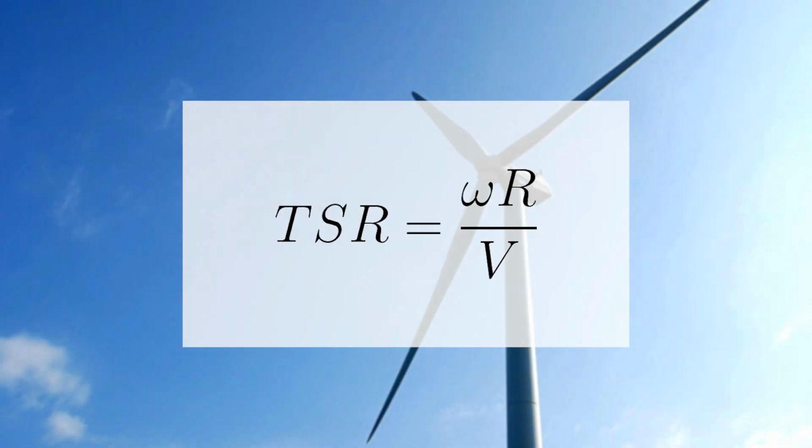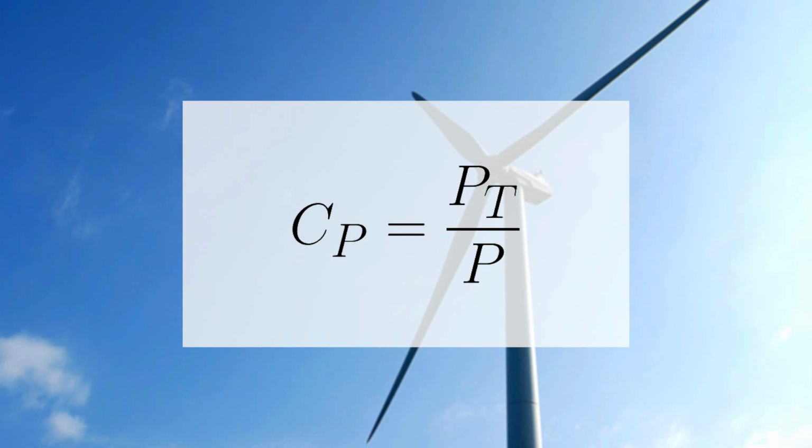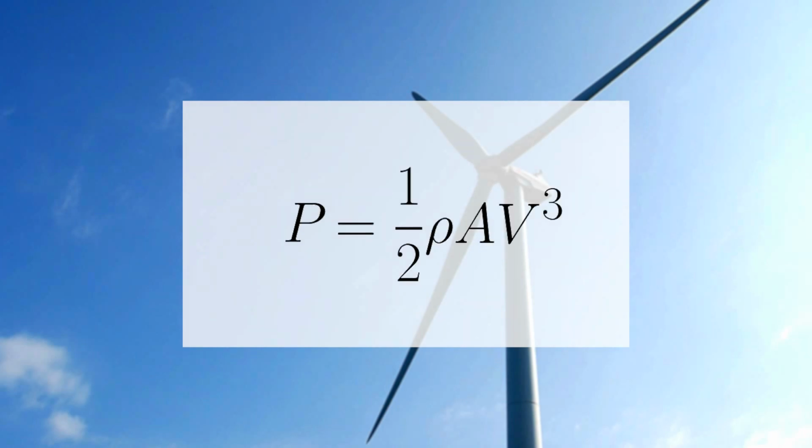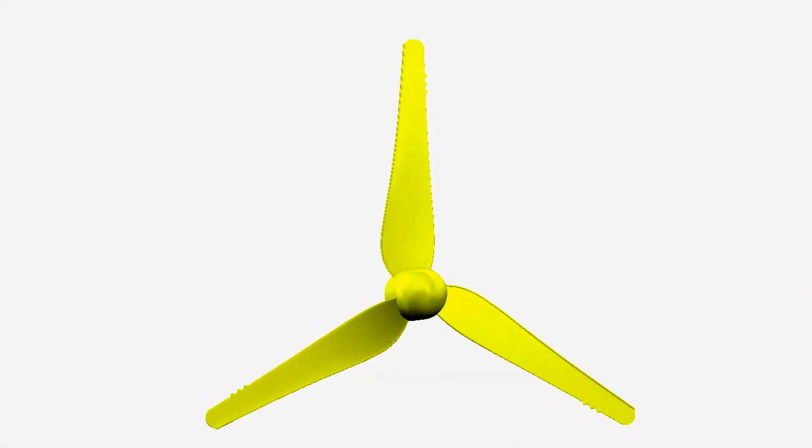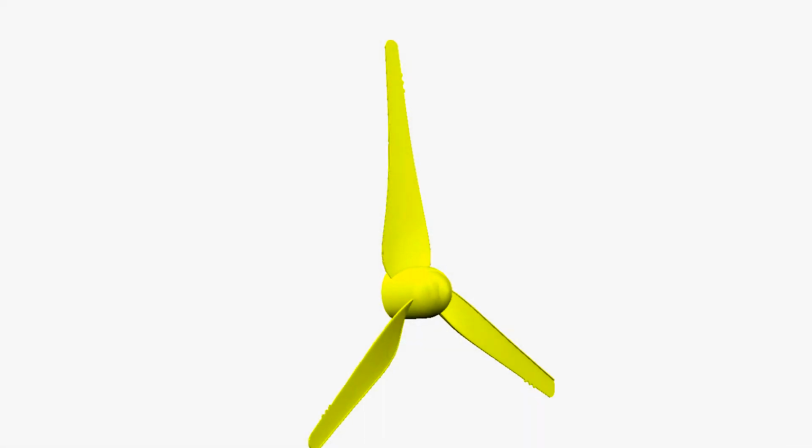We first selected a TSR value of 4, which is the ratio of blade speed to wind speed. Our goal is to maximize our power coefficient, which is the ratio of power delivered to the turbine to the total power available in the swept area of the blades. To do this, maximizing the area of the rotor disc will allow us to maximize the power in the area swept by the wind turbine rotor. Hence, we chose a rotor diameter of 490 mm with a 10 mm allowance.